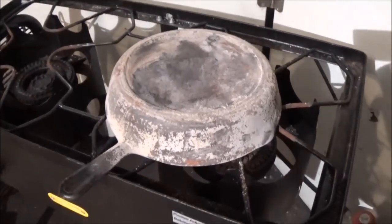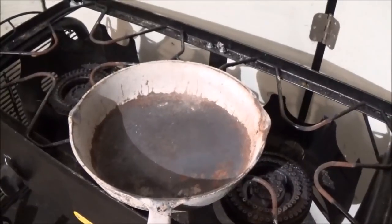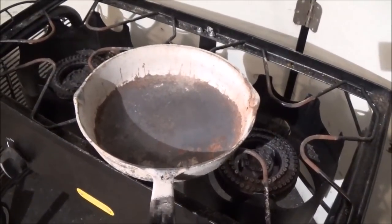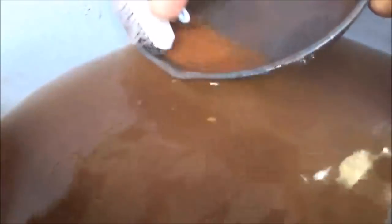After she's cooled a bit, you look at this pan and go, 'that looks ruined.' I don't call it ruined — I call it the first step to being reborn, just like getting baptized, in this case by fire not water. After submerging it in water with a little vegetable brush — nothing real harsh — the burn-out should just lift off. You can see it's almost all the way down to bare cast iron.